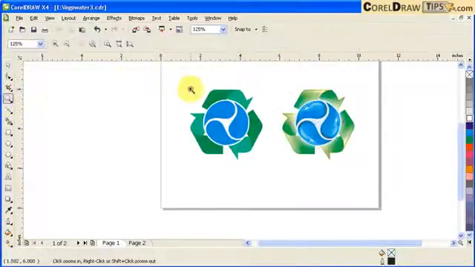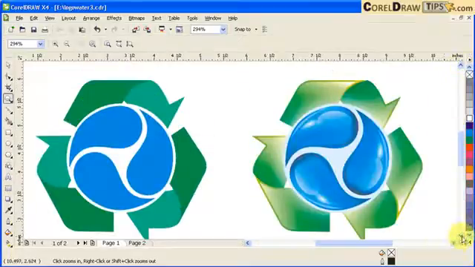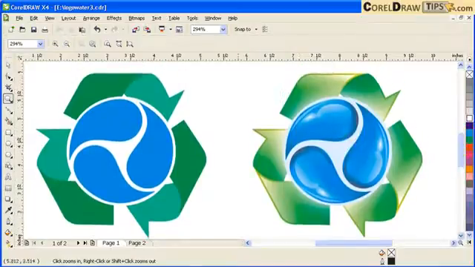It's up to you. So now we just stylize the logo a little bit with that effect. So as you can see, we made a simple 2D logo into a 3D and appealing logo.